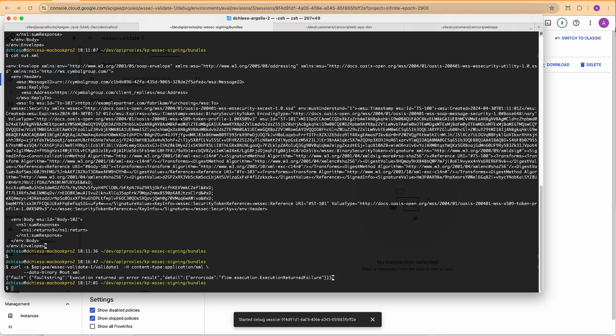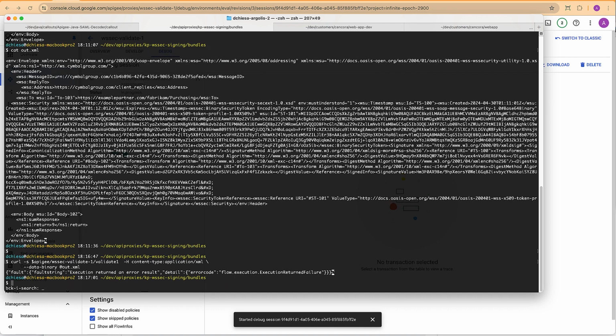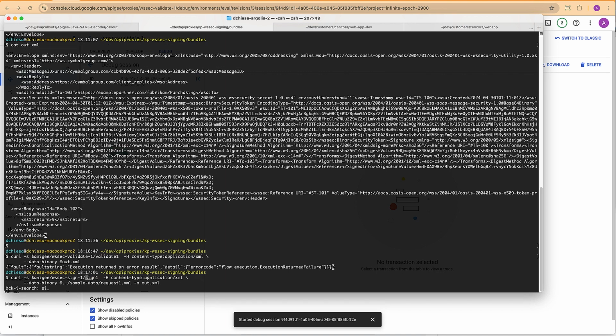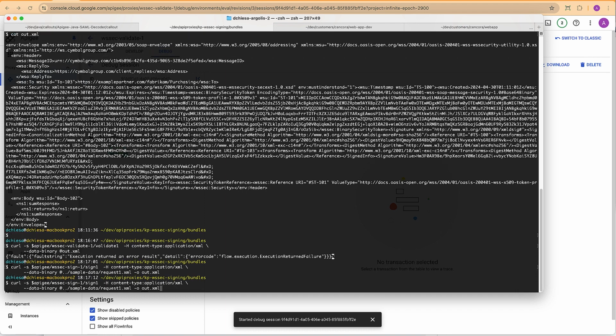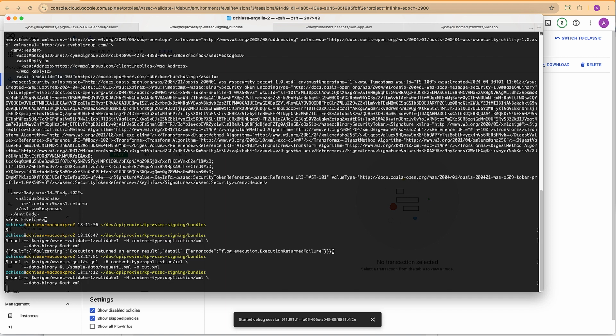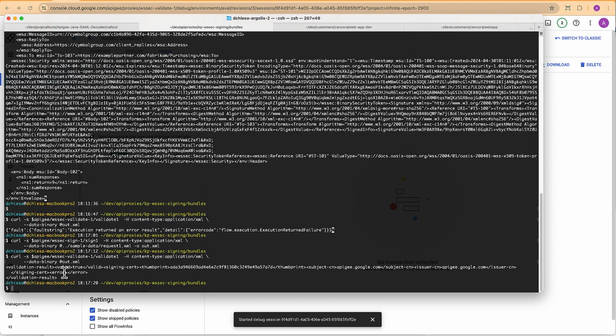So I'll send that in. And it's telling me there's an error, which we kind of expect because it's expired. So let me create a new signed version. This will have a new expiry, and then go back and validate that one. And we see that one succeeds.